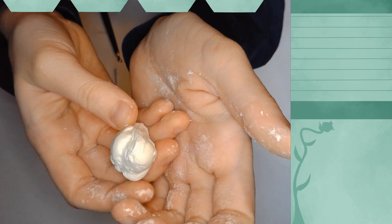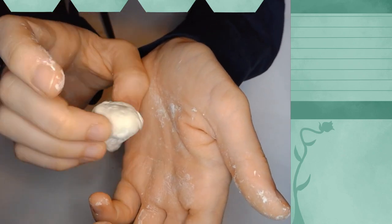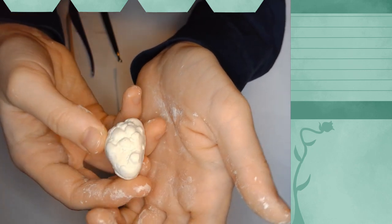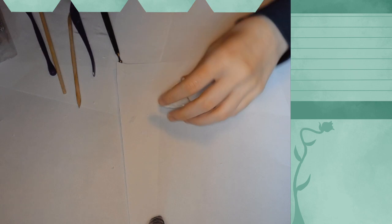Embedding sort of the little rock texture there to go with the flame texture on the back. And then I'm going to paint in between that like a lava flow. So it's the rocks sliding along on the lava flow. Sort of building up most of that on the little tummy.